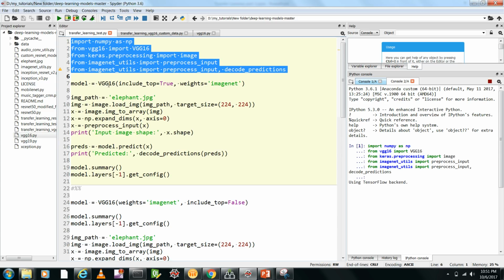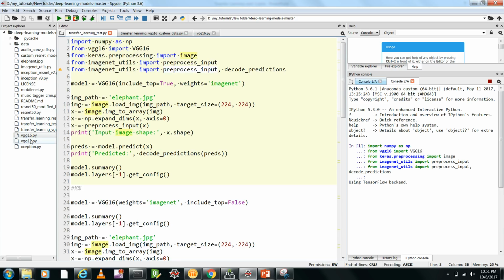So we are importing VGG-16 from the VGG-16 script, and we are calling the VGG-16 model with include top equal to true.